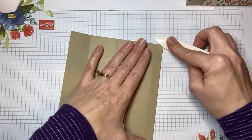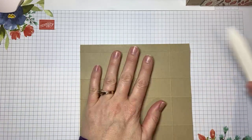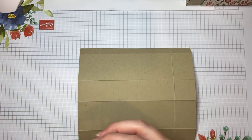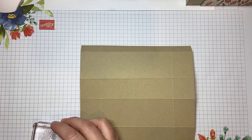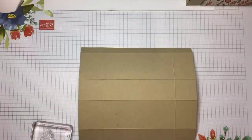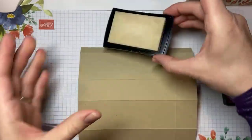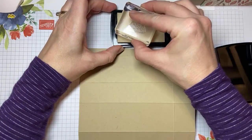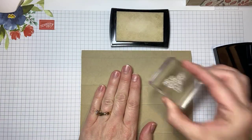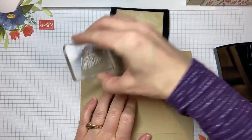Okay. Before I finish up making my box, I do want to do some stamping. So I'm going to grab this stamp set. There is a stamp that is this one right here. It looks like a bunch of specks. I'm going to take that one and use some Versamark. Versamark is like a watermark ink. What it basically does is when you stamp with it, it makes the image show up in the color of the cardstock. It's really cool.